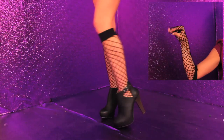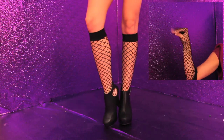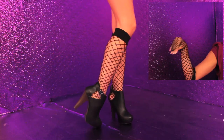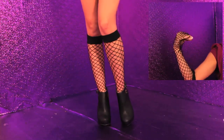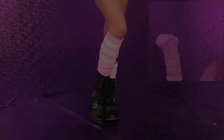So here we have fishnets with booties. Fishnets are always an eye catcher — try to wear the fishnet socks with some booties. It's a rocker chick style that will keep everyone looking at your legs. You can match it with a skirt, a dress, shorts, whichever you feel comfortable wearing. Rock out with your socks out!